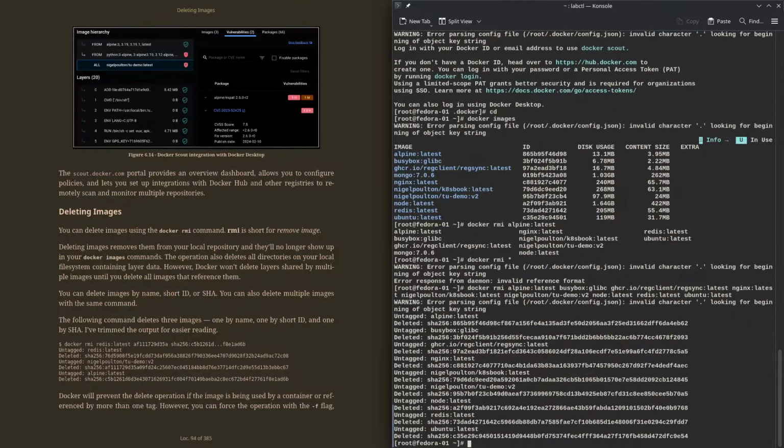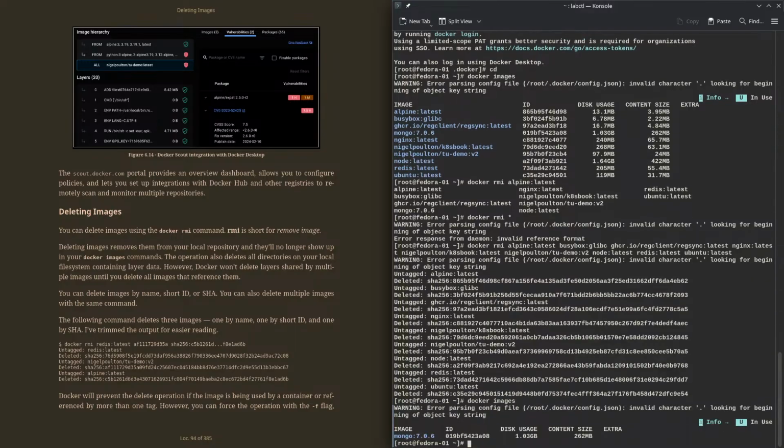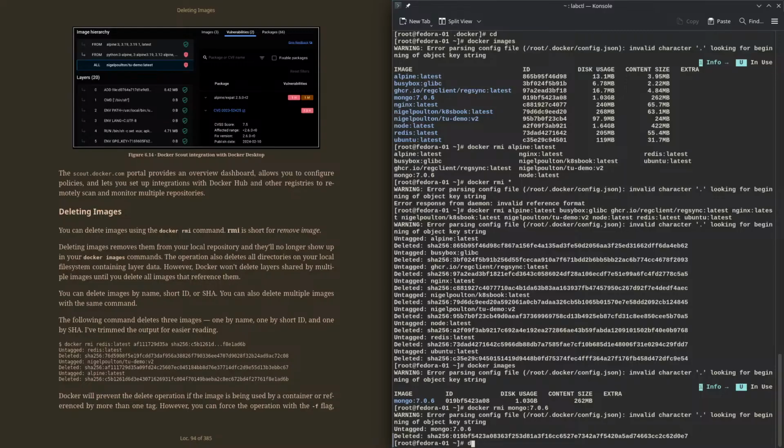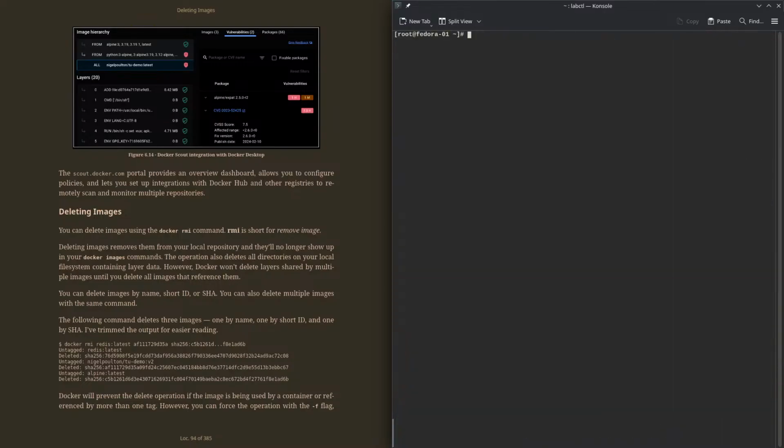Everything is deleted. Docker images. Oh, we still have Mongo. Mongo I did not configure. Docker rmi mongo 7. Docker ps. Nothing is there.